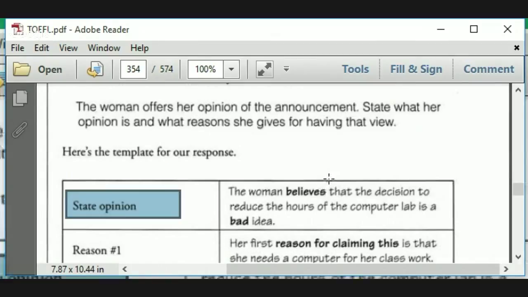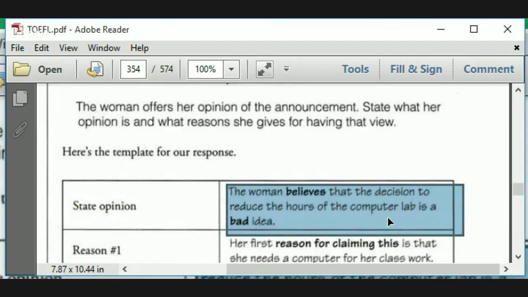For example, I might say something slightly different in strategy, but similar. I might say, the university president has announced that the computer lab hours will be reduced. The woman strongly disagrees with this decision. I might use 2 sentences to state her opinion, just to make it clear. It's really doing the same thing, though. You did that, but you've got to get that out of the way in about 10 seconds. You kind of fumbled around trying to add a little more detail with this first sentence. Got to be really straightforward and attack it directly.